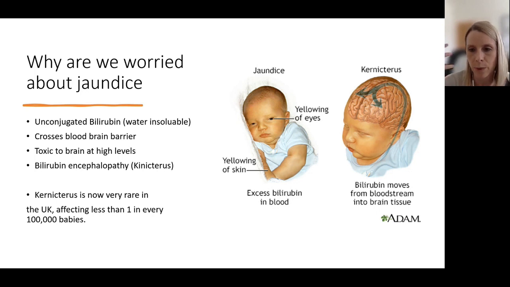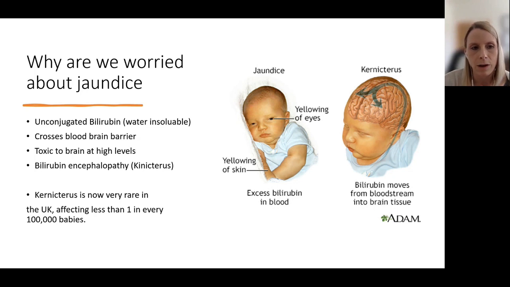So kernicterus essentially is the deposits of this bilirubin within the brain, and the babies will initially present just a bit sleepy, not feeding so well. They become lethargic, but then they can go on to have abnormal movements and seizures, and it leads to long-term brain damage. They'll have a spastic kind of cerebral palsy, and if levels are very high and they're not treated, it can actually lead to death of the baby as well. Luckily, with antenatal screening of the mums for antibodies, and also picking up babies who are jaundiced early on when they are born, we monitor them very carefully, doing blood tests or transcutaneous monitoring. Kernicterus is very rare.